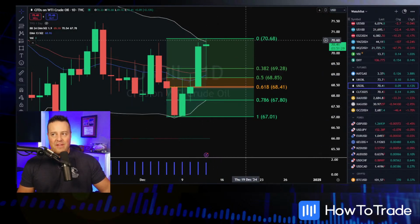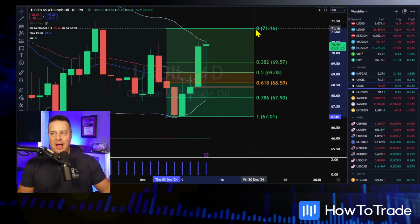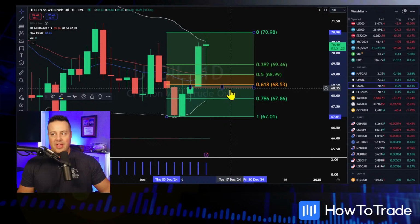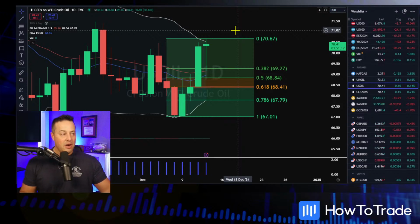So if in fact we top out maybe somewhere up in here during the U.S. overnight, and then we get that pullback, I would definitely be looking to bid 38s and bid 62s if you're lucky. But for right now, that trade idea is still technically valid, even though I don't care much for it anymore. Sort of made a mistake there. We should have just bought at market, something similar to what we did with gold.